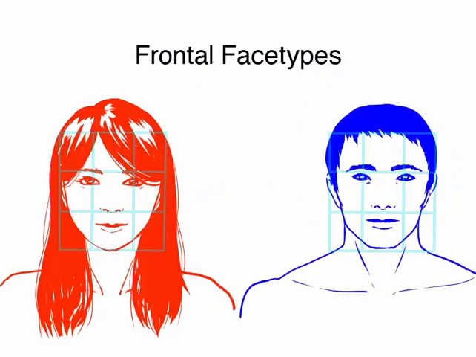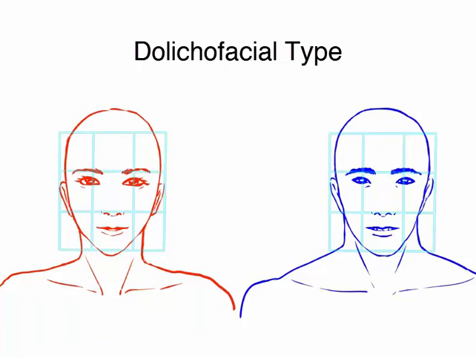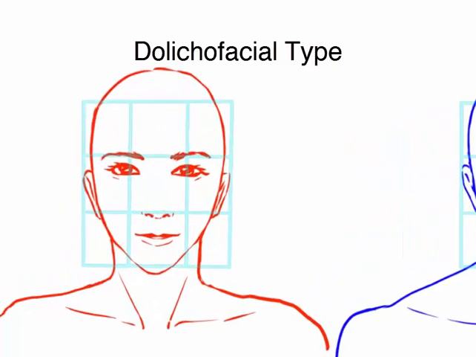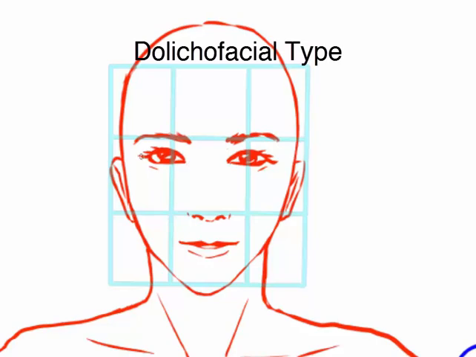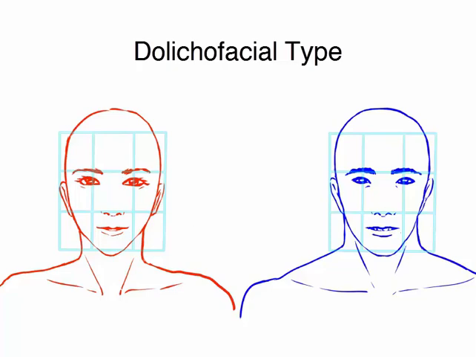If facial growth ends up being very vertical, we will end up having a typical dolichofacial person, which means their face is a little bit longer than a mesiofacial person, which is the ideal of the medical teams. So this will result in a lower nose, as you can see here, and their chins will also end a little bit lower. And if we take off the hair, we can also see that the 5-eye spacing is not working quite well, because there is no one eye spacing between the outer eye and the outer part of the face. These people may tend to have lips that can't hold their teeth in, because the face is way too long for their skin, and may end up showing a little bit of teeth.